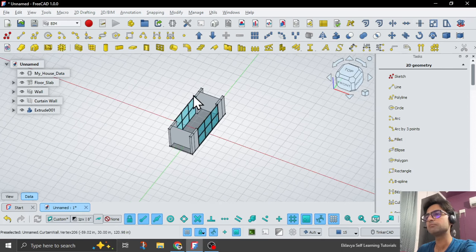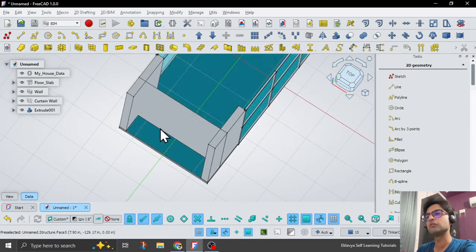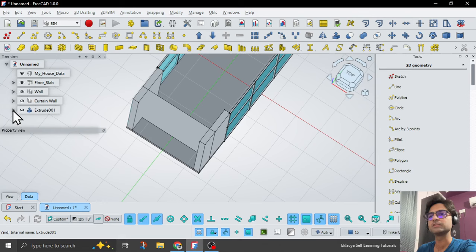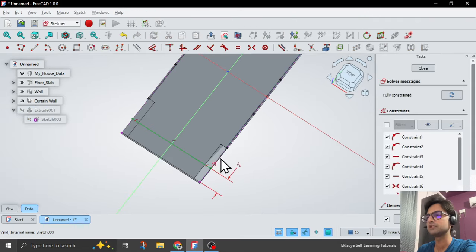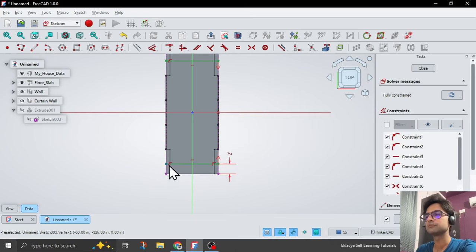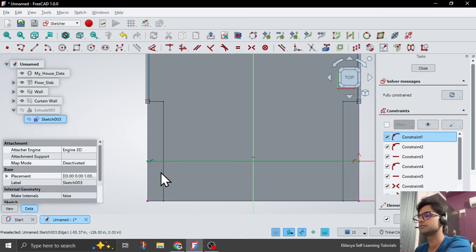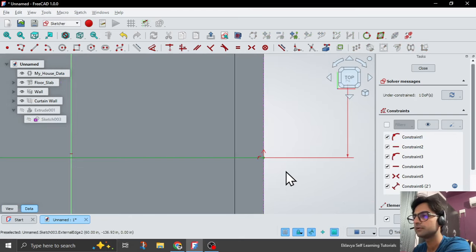Just one problem we made here is we don't want them to be overlapping the walls, right? These have to be inside. So I'll go to my sketcher again. The constraint was supposed to be these walls in a way. So what you can do here, this constraint I can delete.